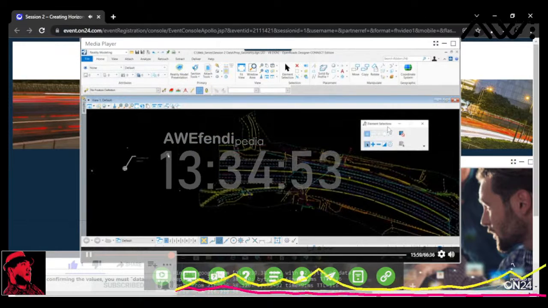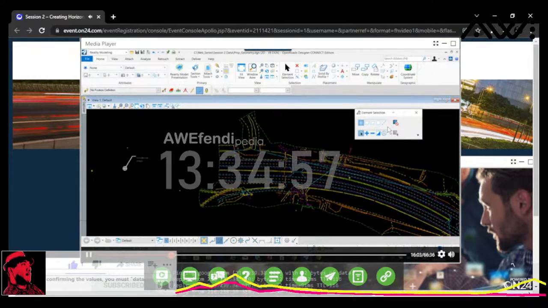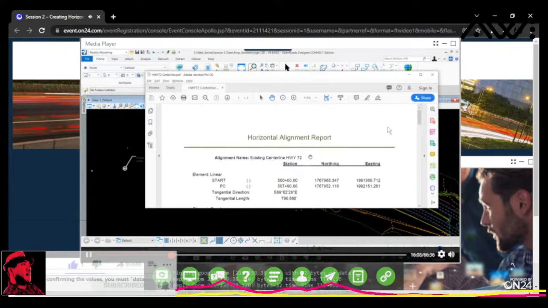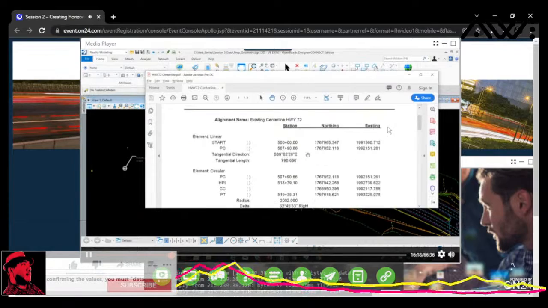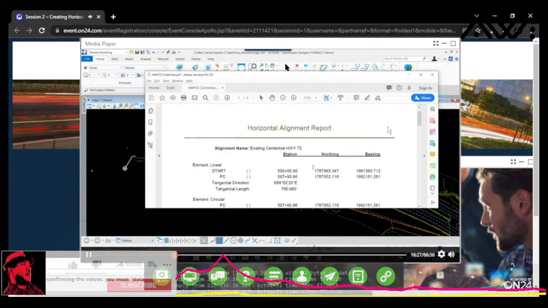Now, in terms of that as well, what do we know about this alignment? This is in your data set as well. There's a PDF file that represents the existing horizontal alignment, and we're going to use this as the basis from which to create our horizontal center line for Highway 72. So here's the output. This could appear in the real world on a set of old drawings that you have. Again, this could be in a report. This could be in different places, but we're going to take this as the known horizontal geometry, and we're going to begin constructing that geometry.